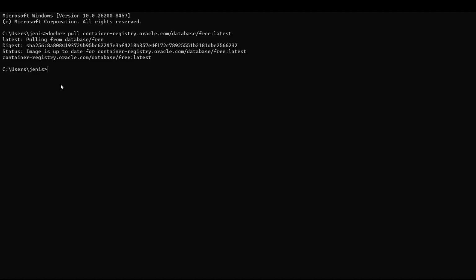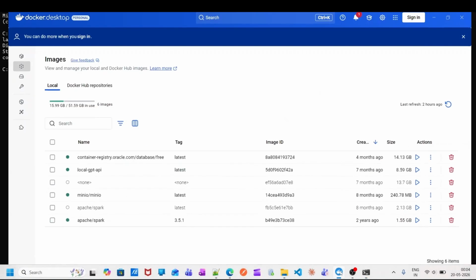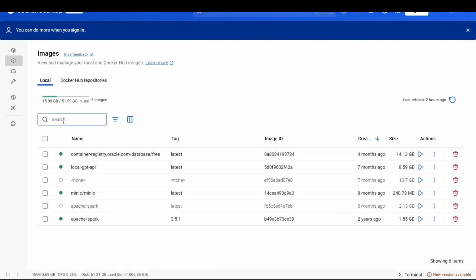Now, once the image is downloaded, we can create and run the container. Before doing that, I'll show the image within Docker Desktop. Once it is done, you will be able to see it within the Images section. So yeah, this is the one. Since I have pulled it already, I can see it here, with the created date as 4 months ago. But if you pull it right now, it would show just a few minutes, and you would see it as the topmost record.